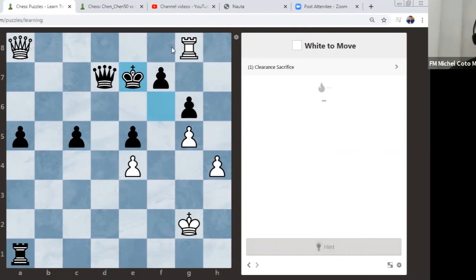Okay, Rook E8 doesn't work, right? He just takes.